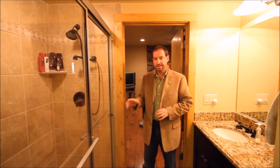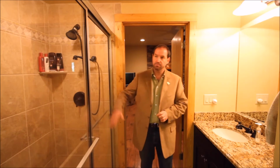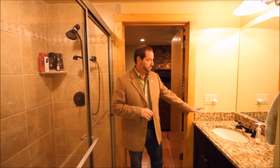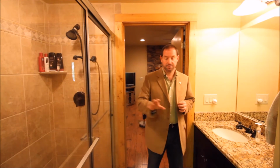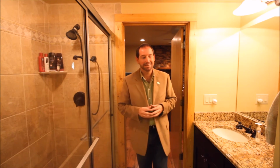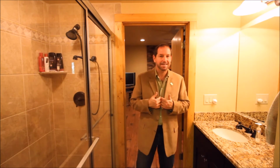Full shower, as I was saying earlier, tiled all the way to the ceiling. Got your granite countertops, distressed black cabinetry, oil rubbed bronze, small linen closet next to you there. Not sure if you can see it, behind the camera, there's the commode, and there is a heated towel rack as well, which is currently being heated to 78 degrees, because that's the comfortable temperature, I'm told. I don't have a heated towel rack.